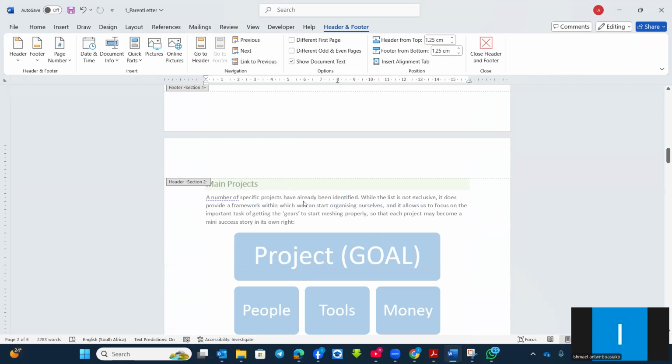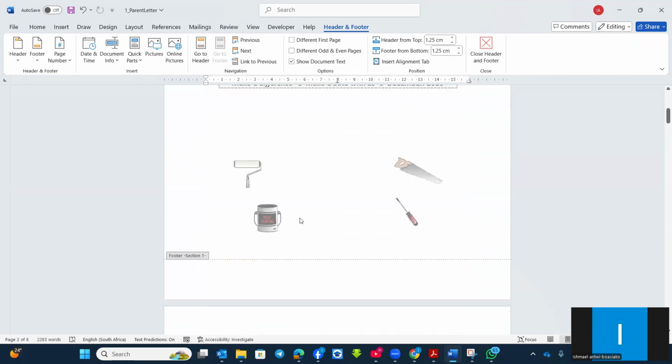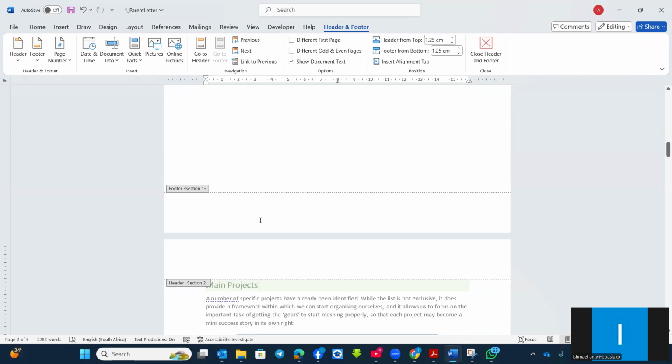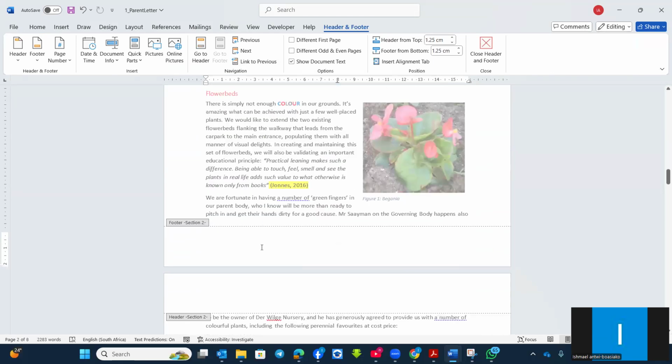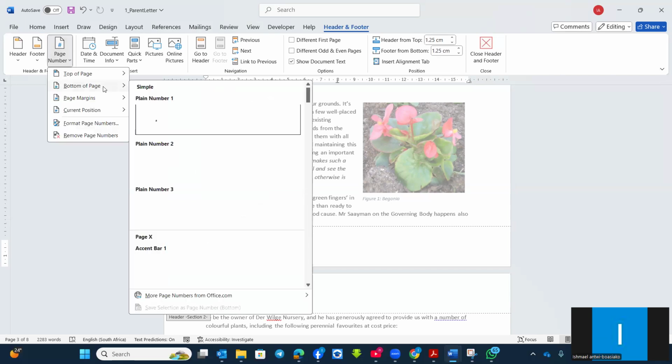That means page 3 is separated from section 1, which is page 1 and 2. Then after that, I can go to section 2, where I must start the page numbering from. And then I go to page numbers, bottom. Let's say I will start from here.